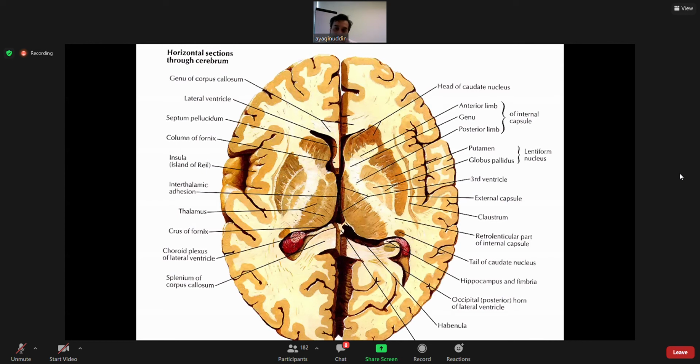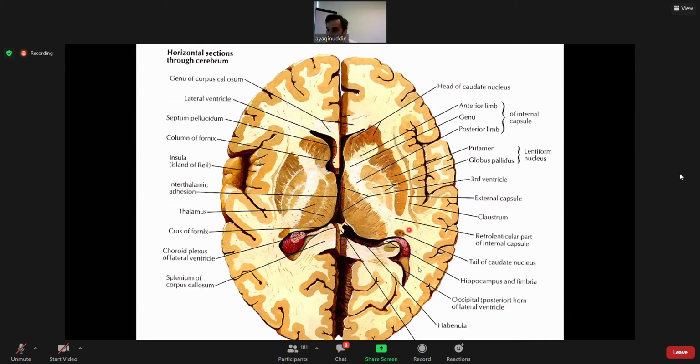Okay. So with this slide, we can easily make out the internal capsule. This white matter bundle which we are seeing here is the internal capsule. You have a part of the internal capsule which lies between the head of caudate and the lentiform nucleus. So this is the lentiform nucleus and this is the head of caudate. Between them, this bundle of fibers is the anterior limb of the internal capsule. And this area, which is lying between the thalamus and the lentiform nucleus, is the posterior limb. The two limbs are joining at this point, which is called the genu.